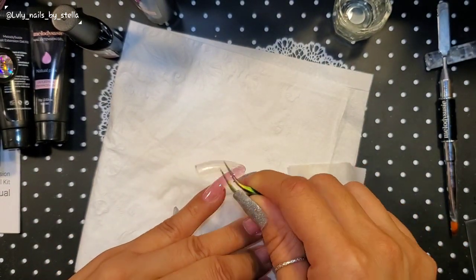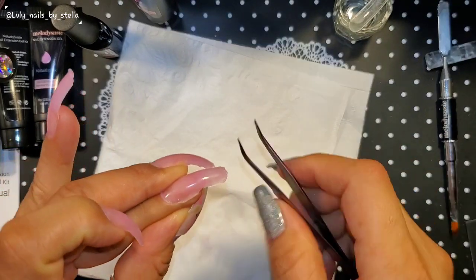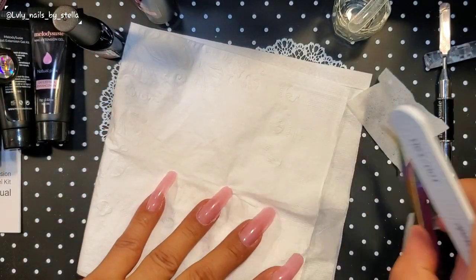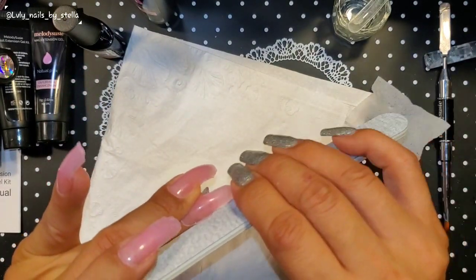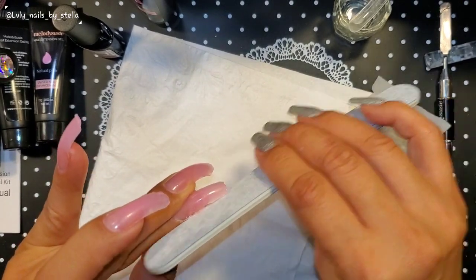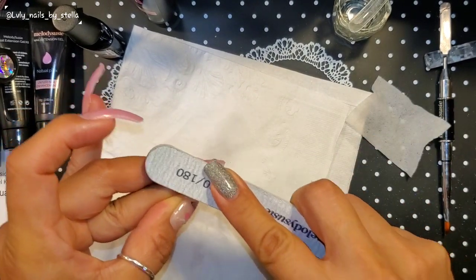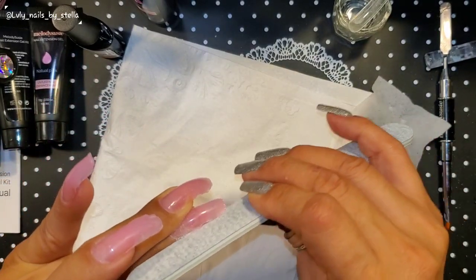Once you're done curing all your nails, you can go ahead and start filing and shaping your nails. You see how I have some polygel left on the side? That's okay. That shouldn't be a problem. I can just go ahead and file it. And here's the perfect example of some problems you can run into. Let me just show you in a minute.